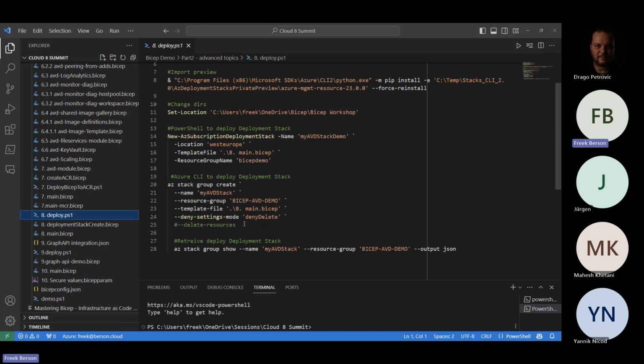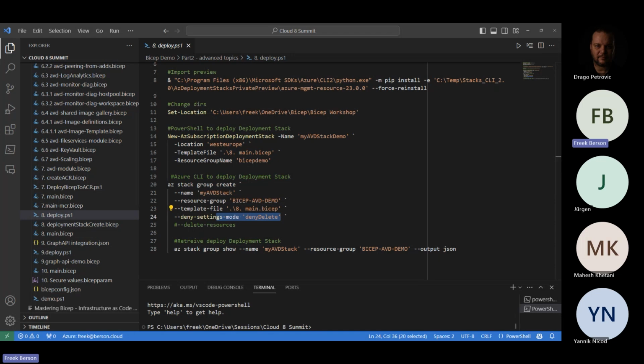So in order to create a deployment stack, this is, for example, the Azure CLI commandlet. There's PowerShell in this script as well. But you basically do az stack group create with, of course, a name followed by a resource group. So that is where the deployment stack resource itself will live. And the Bicep file, which contains all of the resources that should be part of that stack. And this is that deny option. So in this case, I specified deny delete. So no one can delete resources from this deployment stack.